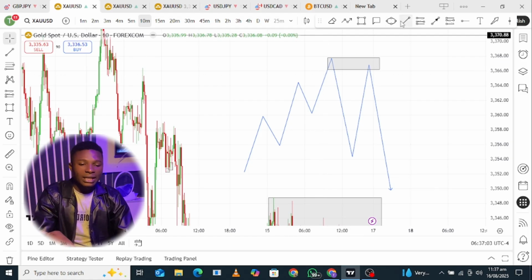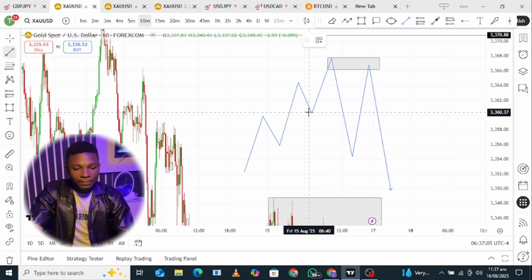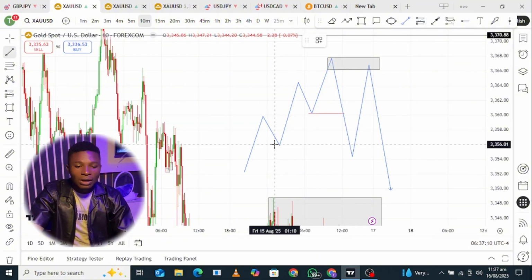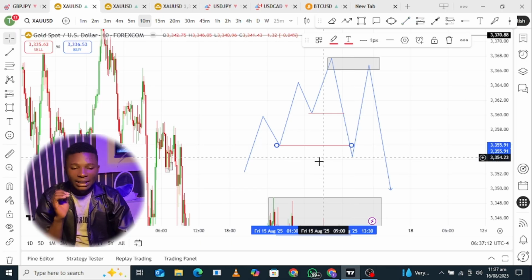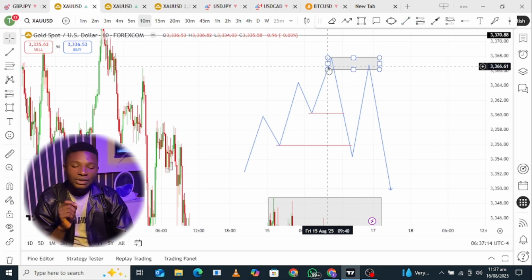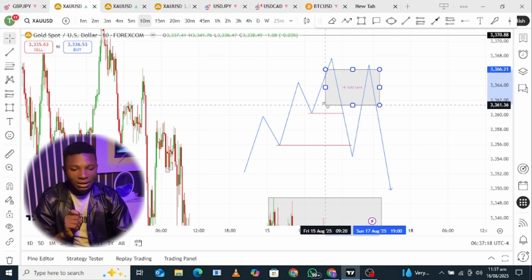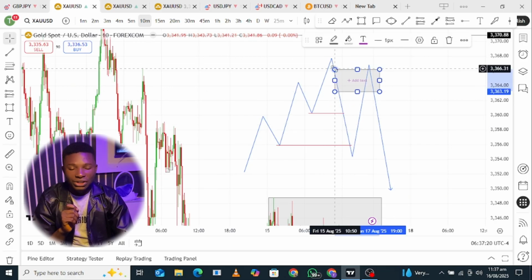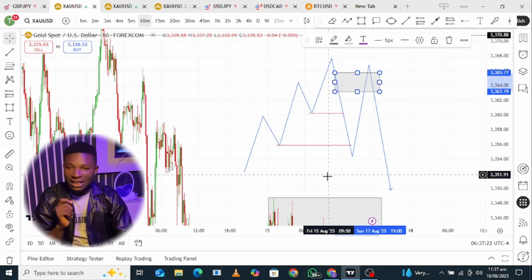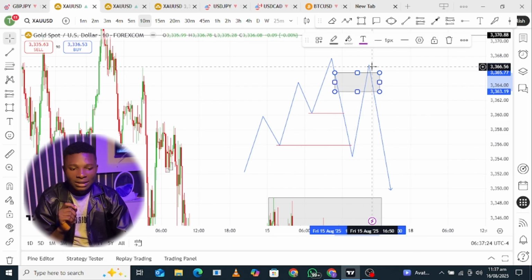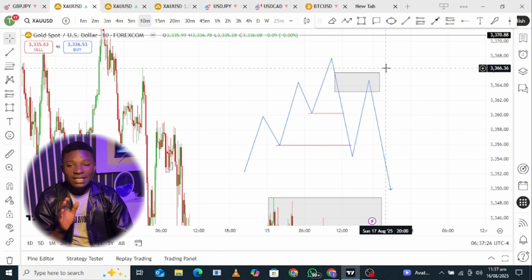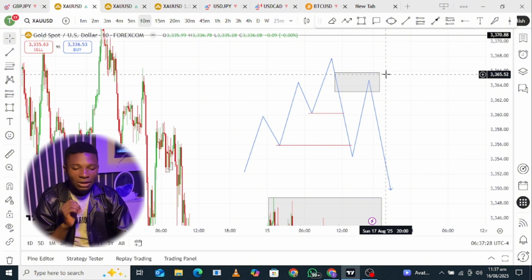Consider price ends up breaking this first low right here, okay. Price ends up breaking the first low, and also the second low. So every single time you see this happen in the market, you have to use the order block above it to sell the market. The order block can be here, the order block can be anywhere. The order block is just the last bullish candle that the market formed before breaking these 2 lows. You understand that? So that is just it. This is the first way to identify a real order block in the market.